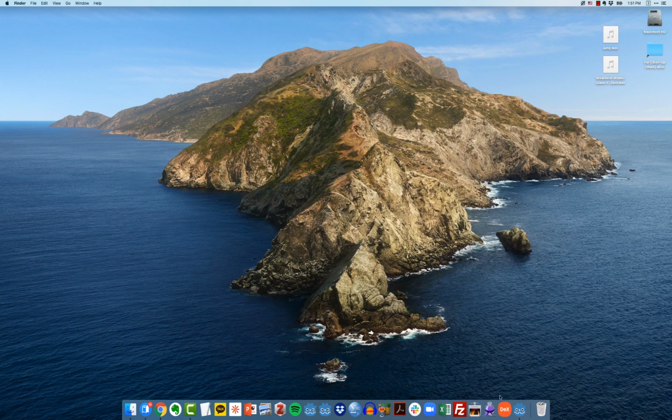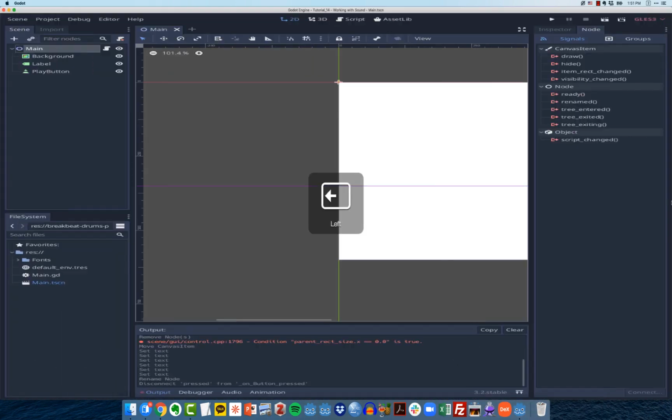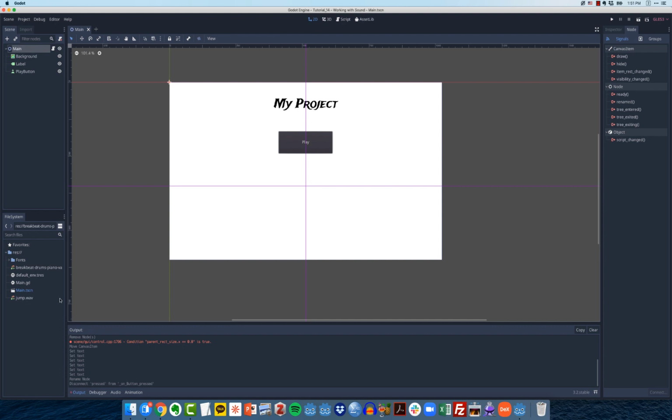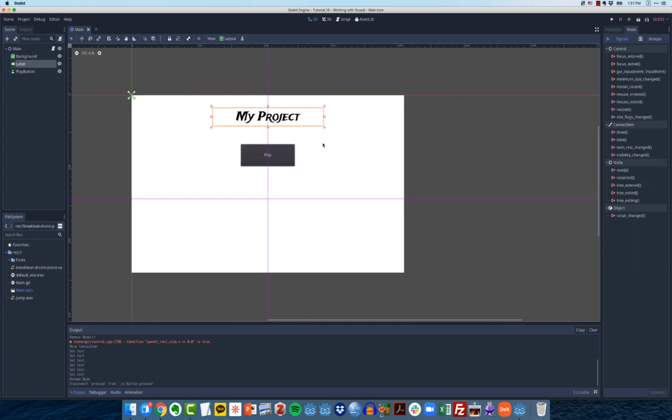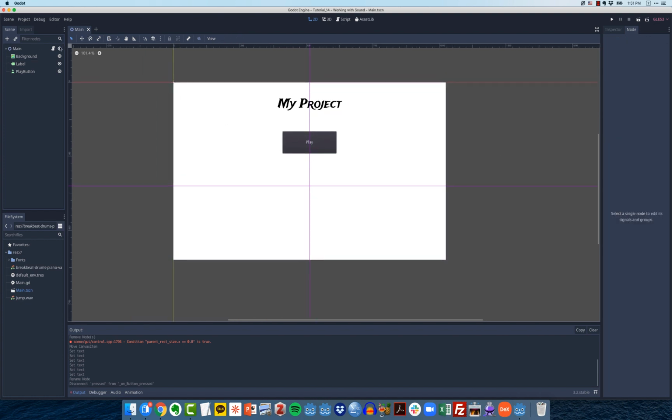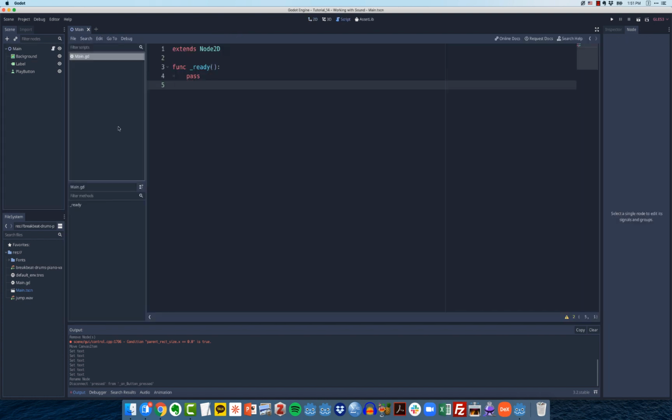So let's open up our Godot project, and the first thing that I want to do is import these into Godot. So I'm going to grab them and drop them into our resources folder. Godot will think about it for a minute and import those assets. Excellent. And I might consider putting these in a sound folder, but we're just working quickly here. You can see my project's very basic. I have a background, some title text, and a play button. And if I look at my code, there's no code in here. The play button doesn't do anything.